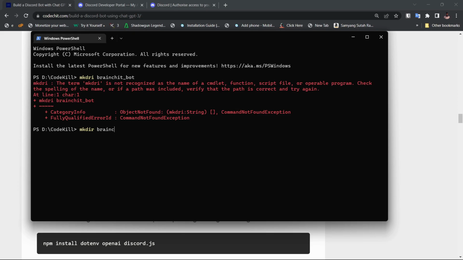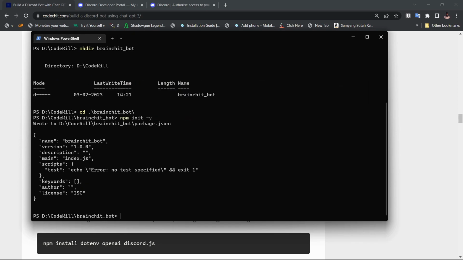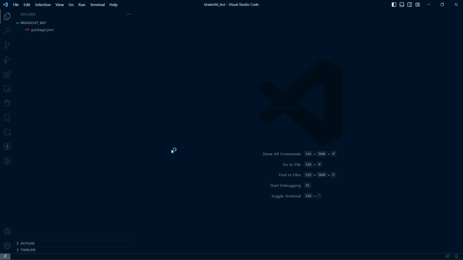Go inside this and init a blank project. You can do that with npm init -y, and it's going to initiate a basic Node project with a package.json file. Then open this inside your VS Code.